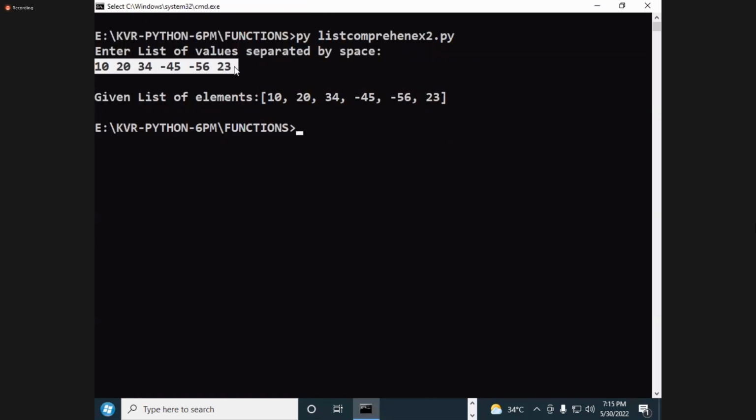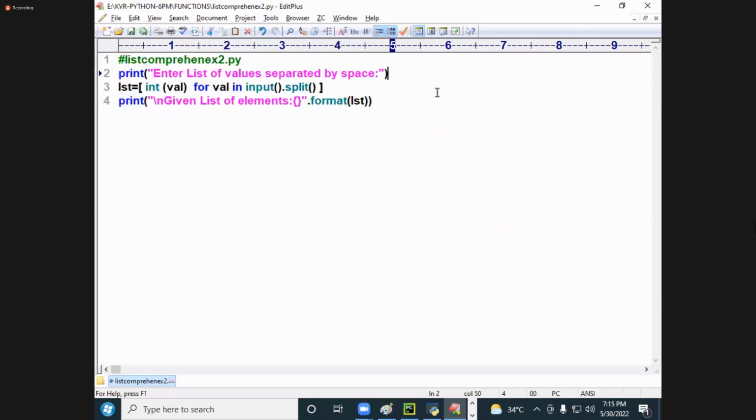This entire data is separated by space until I press the enter key. Until I press enter, this entire data is read and put in the form of a list in str format. Getting the first value from there, converting into int type, putting it into the left side variable. Second value, same to same. Second value, third value, fourth value. We are getting those values one by one, int of value, put in the form of lst here. I hope you are understanding what I am talking.